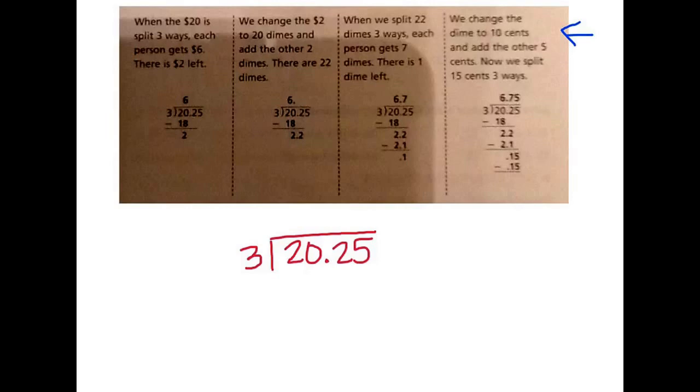So essentially the problem they're trying to solve is if they have $20.25, they need to split it among 3 friends. So they need to split it 3 ways equally. So that's why we're taking 20.25 divided by 3. The first thing we're going to look at is, does 3 go into 2? No, it does not. So I'm going to put a 0 as a placeholder. These placeholders and where you place your numbers up top become more and more important as we get into decimals.